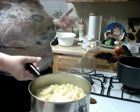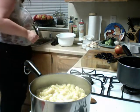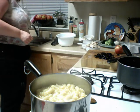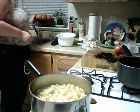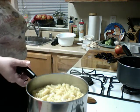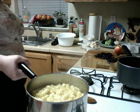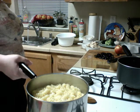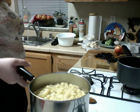Okay, so noodles. Now, remember, you want to cool the other water down in it, because when the water pours over, watch out for your sink. We're going to want to pour this in. Now, we're not using these hot noodles. We're cooling them down. This isn't spaghetti. If this was spaghetti, we would pour the water out and leave them very, very hot, because you want hot spaghetti. You don't want cold noodles with warm sauce.